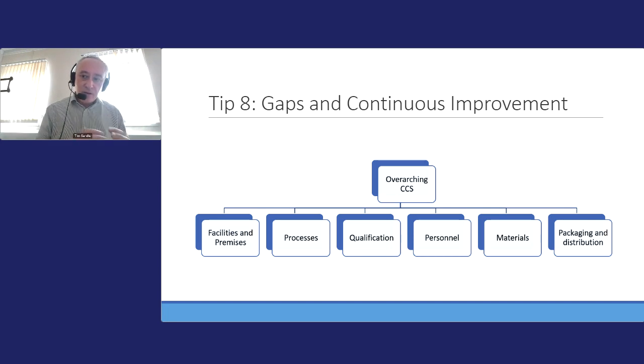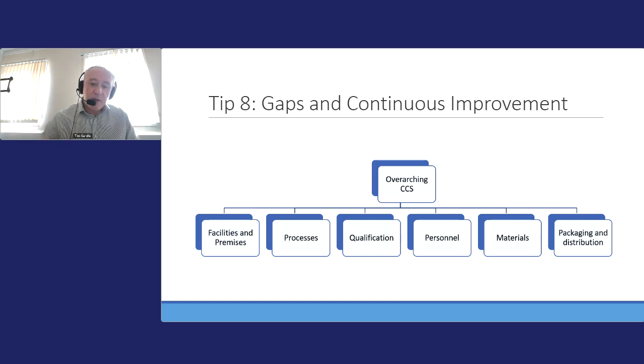Even though it is a slog, reading EU GMP Annex 1 cover to cover is really important, and working your way through the 50 odd pages, addressing every single clause and thinking, do I have something in place that can answer that particular question? To make it more manageable, you can break it down into the different subcomponents of Annex 1. So you can look at facilities, processes, personnel, and so on. Breaking it down around those subsystems can be really useful.